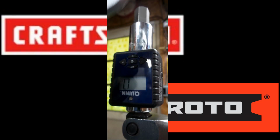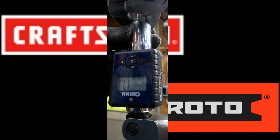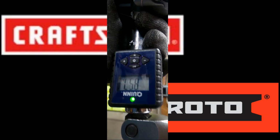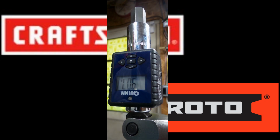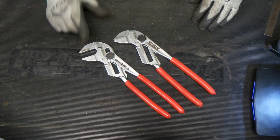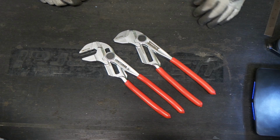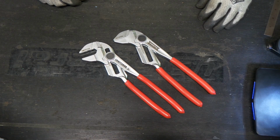Okay, so we have the Craftsman V series over at the vise, and we're going to grip this about in the middle of the jaws, and we're going to see if we can get to 100 foot-pounds. And we slipped right at 90. So we couldn't quite get to 100 foot-pounds with those. Okay, so we're back. Now we're going to take a look at how these fared under the microscope and see exactly how these slipped and what happened to them. I just was unable to hold them. Some of that could be me, but they slipped at 90 foot-pounds. So we'll see what that looks like.